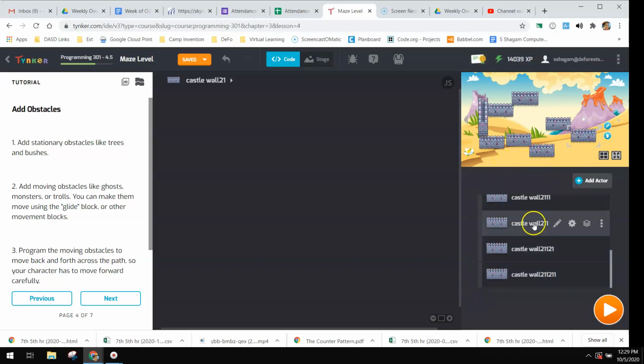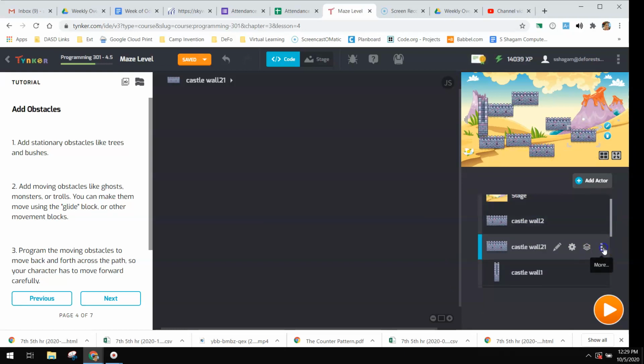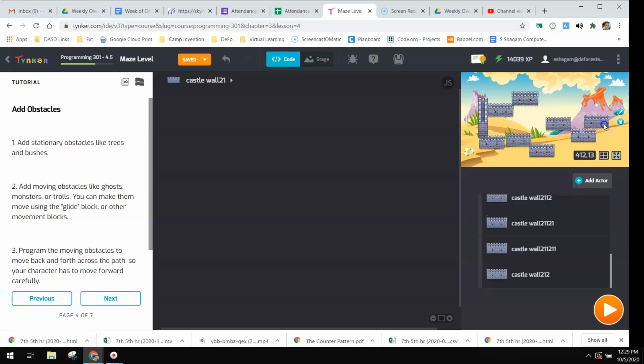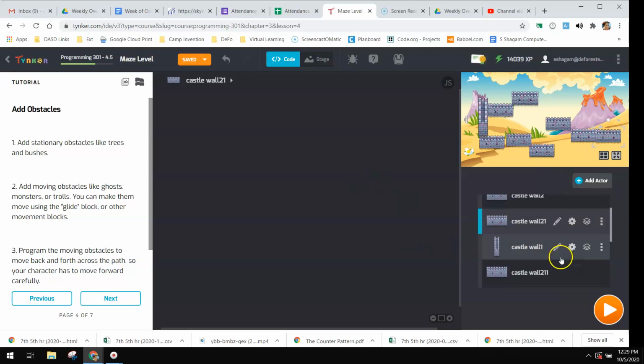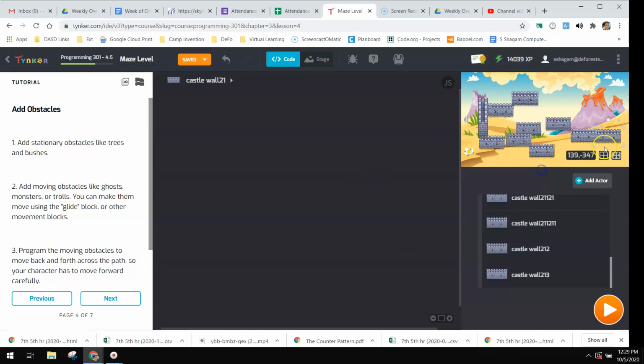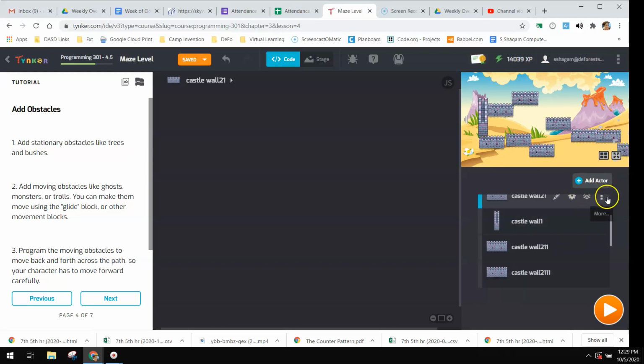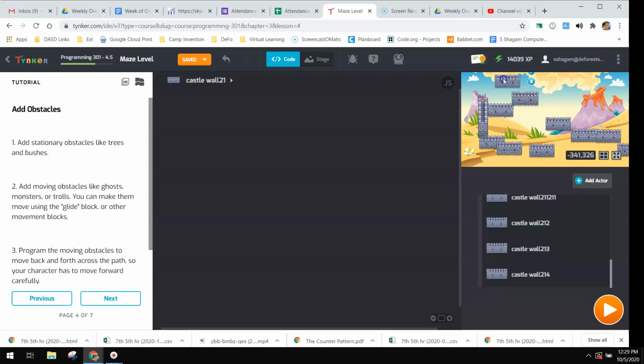So I want to just create a barrier so they have to go all the way through here to get over here. So I need one more to block the top. There we go. So they have to go through this way.